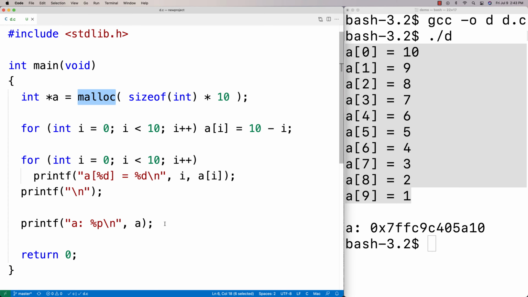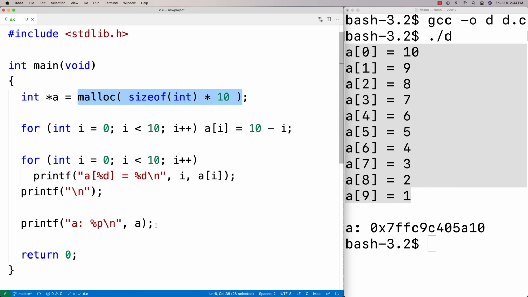Now, one thing that's very important when we use dynamically allocated blocks of memory like this is we have to remember to free the data when we're done with it. We have to remember to free the space when we're done with it. That's very important because with the stack, that basically happens for us automatically. When we call a function, that function has some variables in it, and then the function is done, the stack just sort of automatically retracts to where it was before that function call, and we don't have to worry about that space anymore.